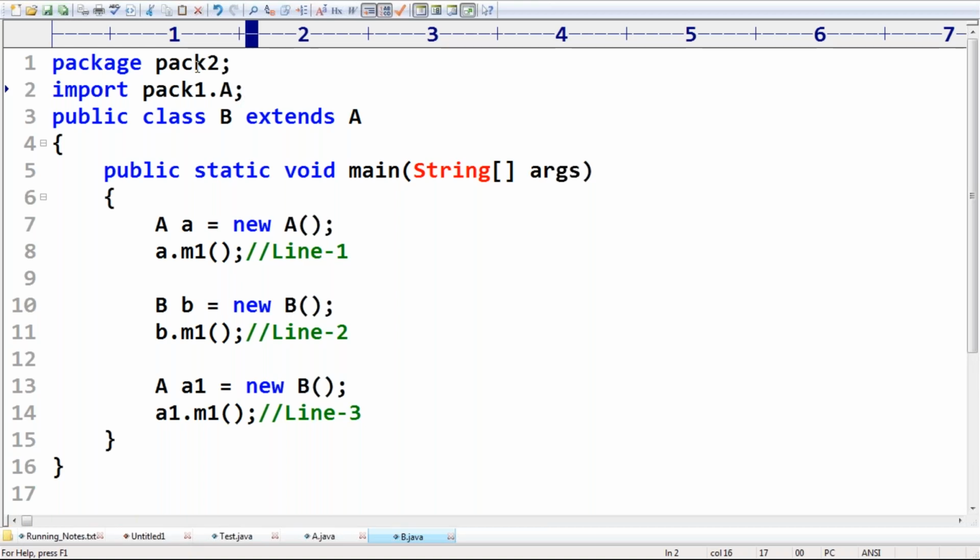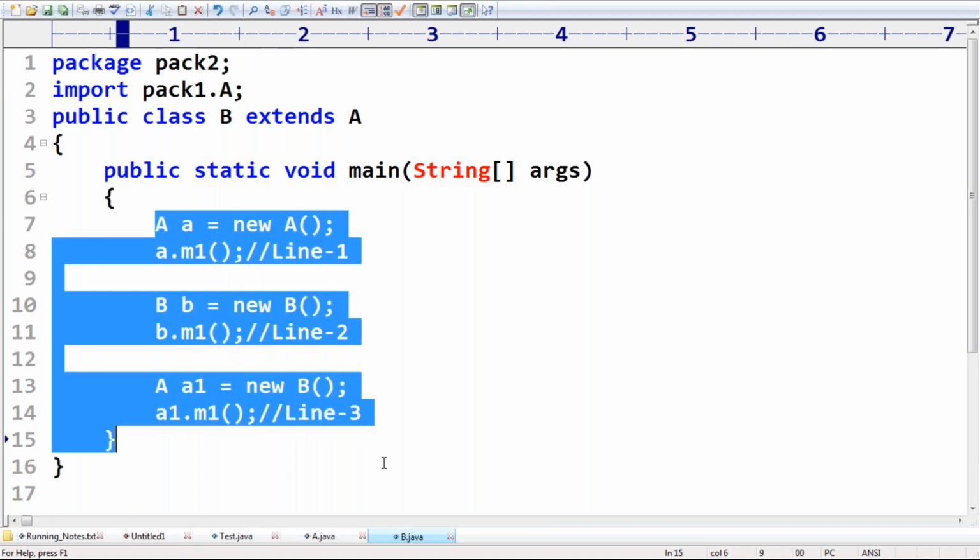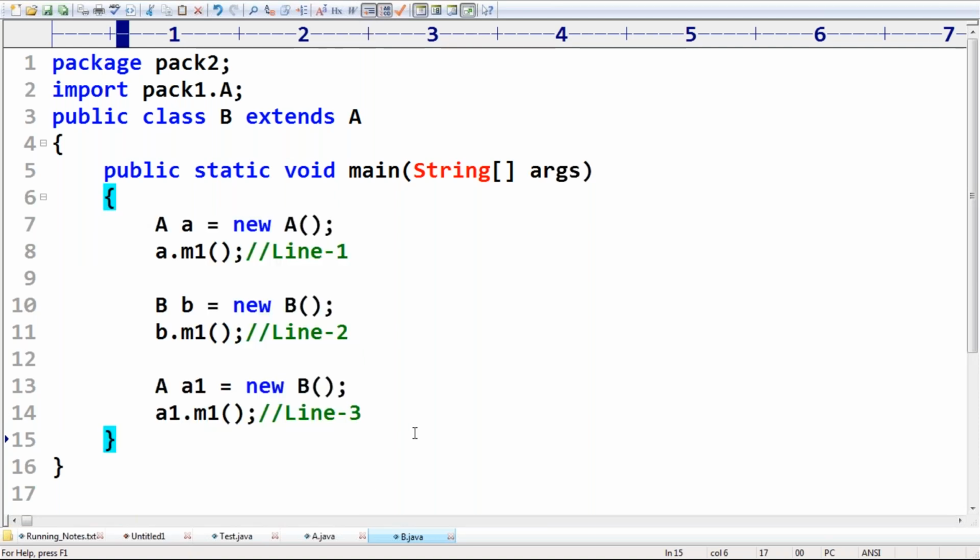Now, can you please tell, among these, which method calls are valid and which method calls are invalid?